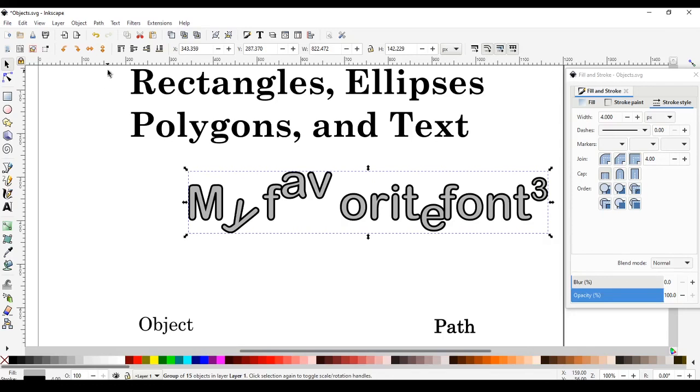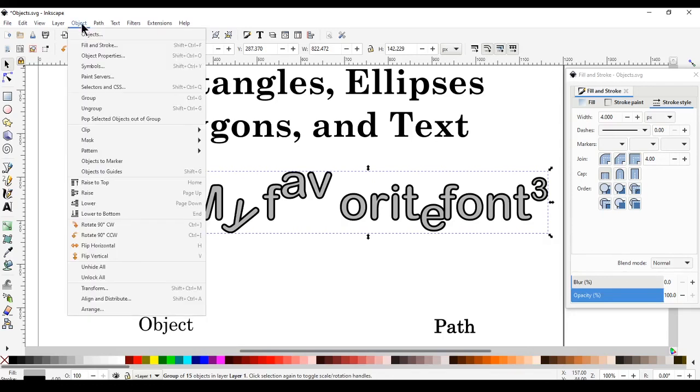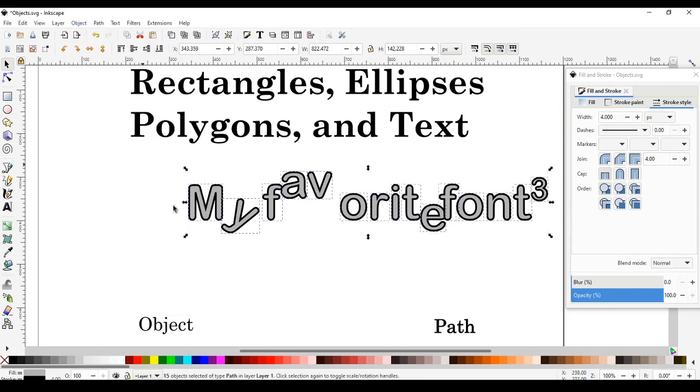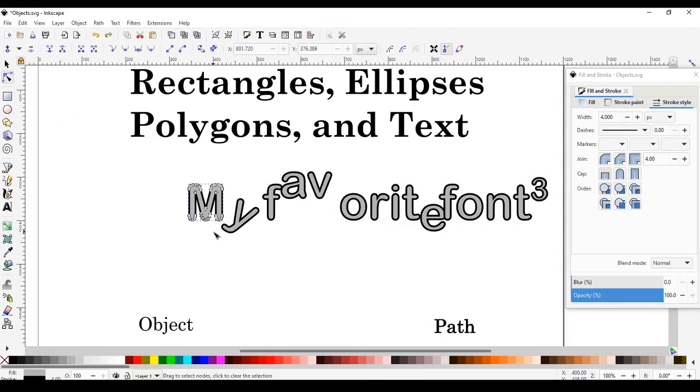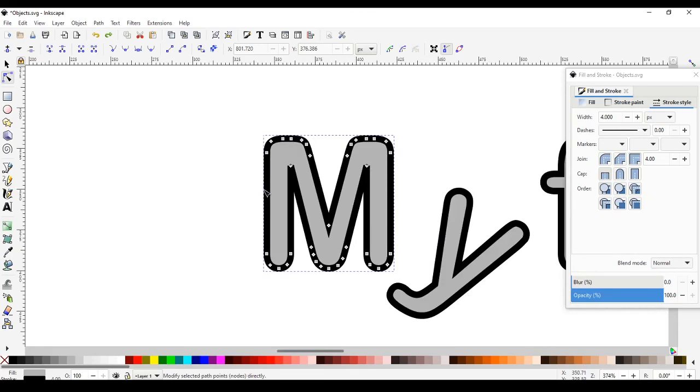So what you have to do is go to object, and under there is ungroup. So these are all grouped into one thing, so you have to ungroup it. Then as you can see, they're all individually grouped. Click somewhere else here like that, and re-click on that one thing. Now it's an individual path. Now if you choose the node button, you can see all these nodes in there. All right, so I'm going to magnify so you can see all the nodes are in there.